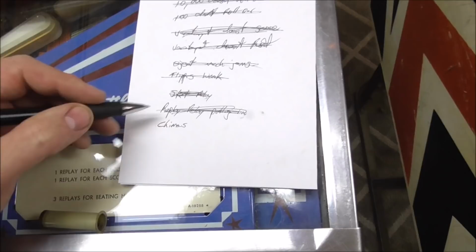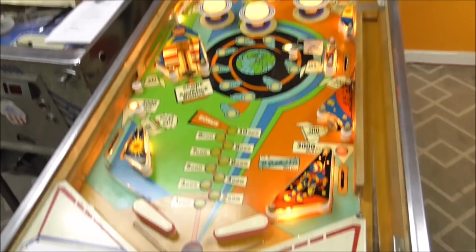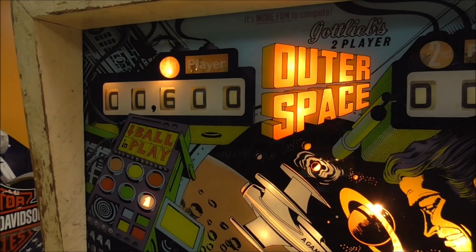So let's start it again and see if we can, actually I already started the game. So I've got it started. Let's see if everything seems to be working properly. So we're on ball one, player one. Here's our 500 points again. Very nice. And then if I do it again, puts us up to 1,000. Isn't that awesome?